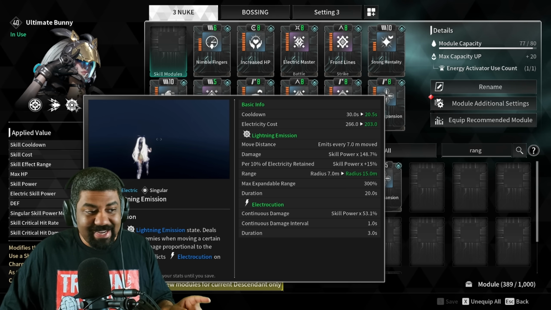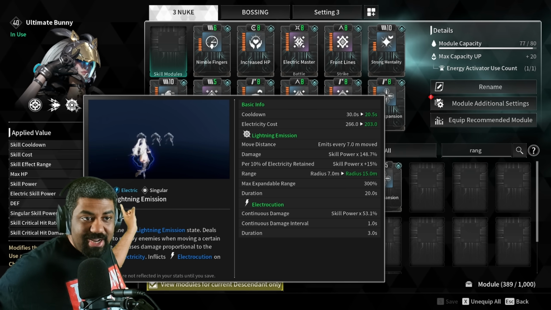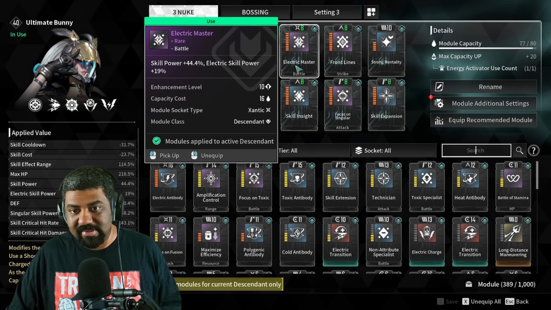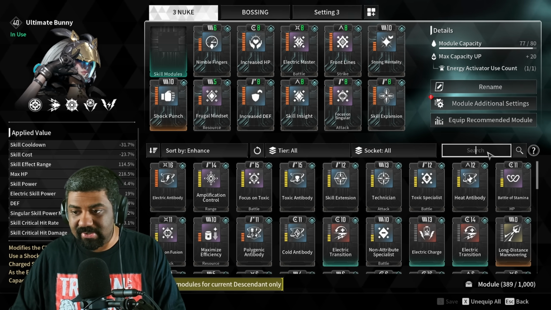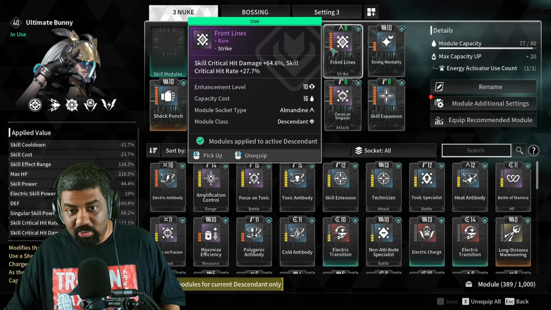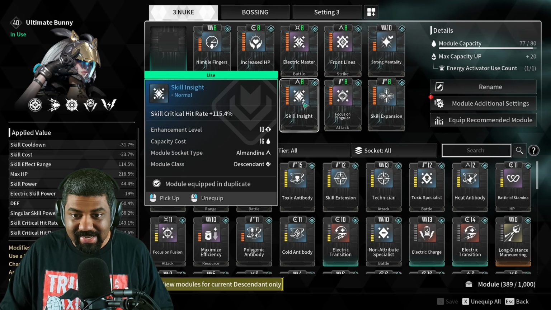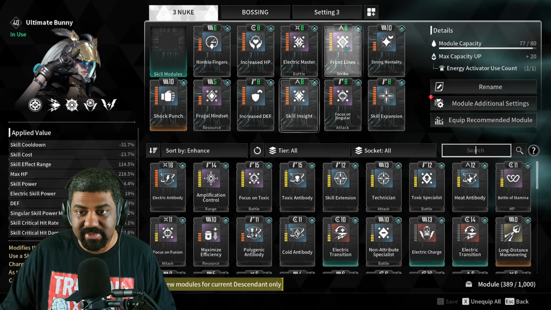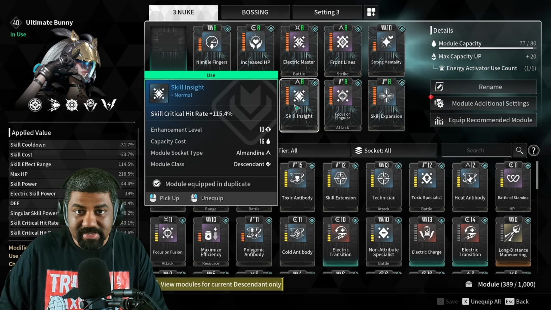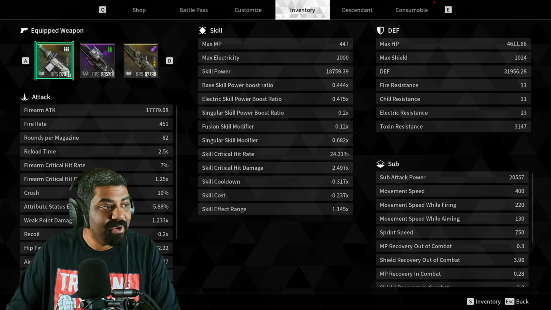Remember, the third ability is singular. You can see right there, singular, okay? Electric damage and singular. So these multiply that damage because it's better to have more on Electric Master than it is on Focus Electric. Now, front lines here is my skill crit damage and it gives me some crit chance. So again, this crit chance and this crit chance are additive to each other. It will give me 143%, which is a 2.43 times multiplier on our crit. So that 2.4 times 10 will give you 24.